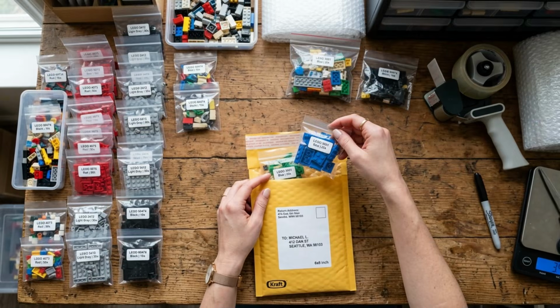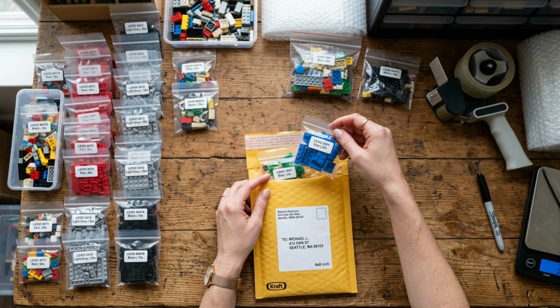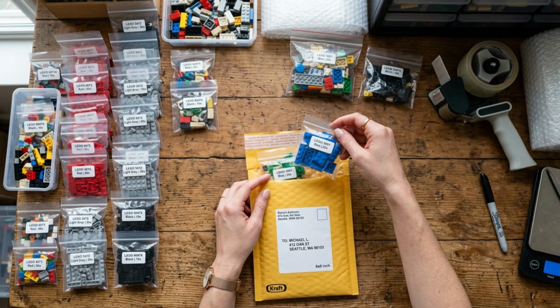Packaging matters more than you think. And I mean that in both directions. Don't throw 500 assorted parts all in one bag. The buyer will have to sort through everything in order to find what they ordered. And that creates a bad experience, even if every part is there. Sort by lot, use small Ziploc bags where needed, and make it easy for the person on the other end to verify their order. So I'm not saying you can't consolidate, but please be reasonable about it. 500 parts in one bag might save on packaging for you, but it will be a hassle for your buyer.